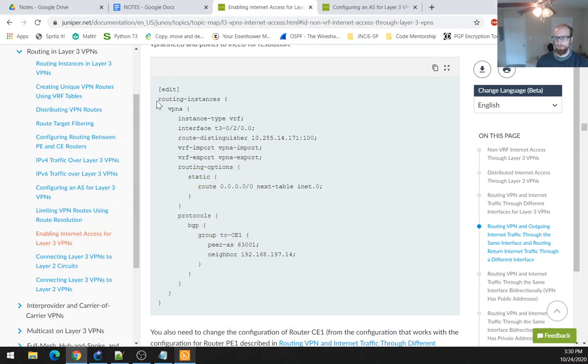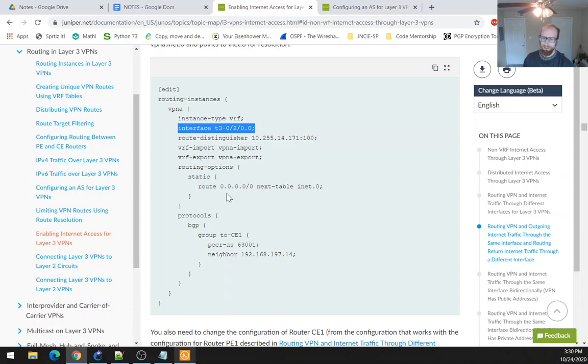But just by this configuration here, what we're doing is we're creating a routing table, vpna.inet.0. So when we do that, we add this interface here, and we say that interface can no longer be a part of the inet.0 table because it belongs to this one instead.